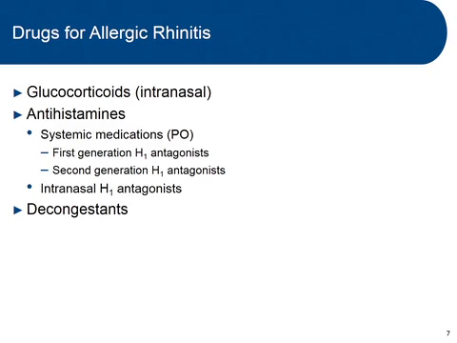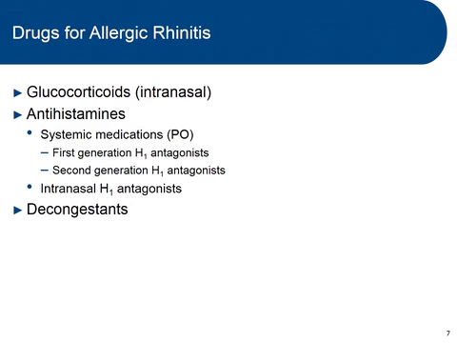Additionally, the antihistamines are used to treat allergic rhinitis, and I mentioned a few moments ago that when IgE binds to mast cells, one of the chemical mediators that are released is histamine. And so I think it makes sense that antihistamines would be used for allergic rhinitis. And then finally, decongestants. So I mentioned the symptoms of allergic rhinitis, one of which was nasal congestion, stuffiness. So the decongestants are used for that symptomatic therapy.